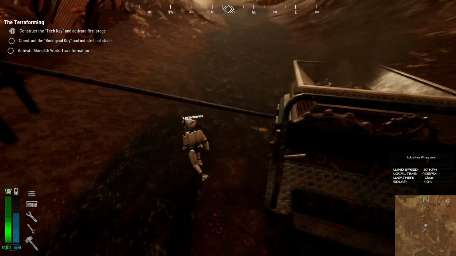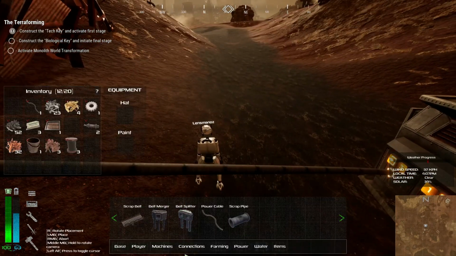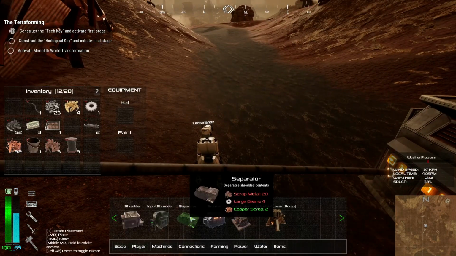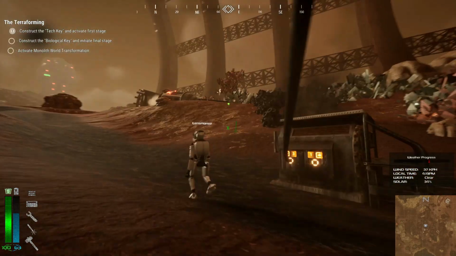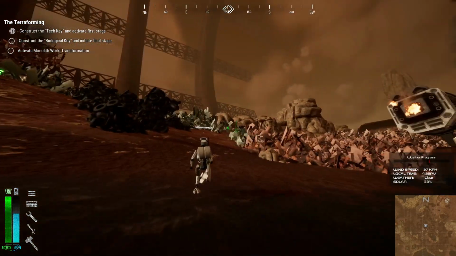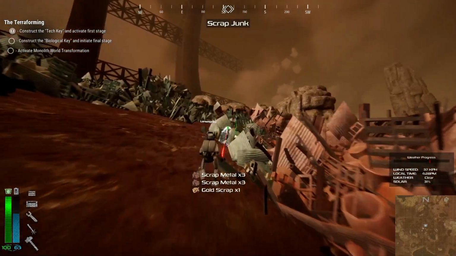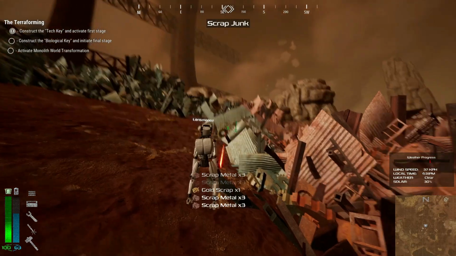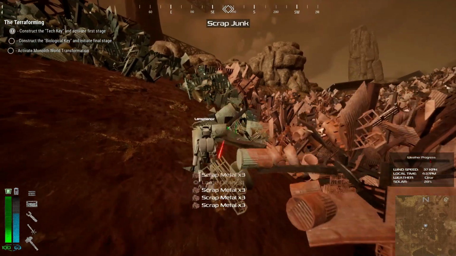The next machine that we would potentially want from this would be that sorter, separator. I need 20 scrap metal, 4 large gears. I just pushed through all my scrap metal, didn't I? So let's grab some scrap metal, some gears. I'm gonna go for this steel looking stuff. Some large gears, some other stuff.